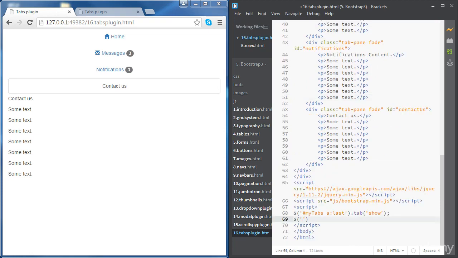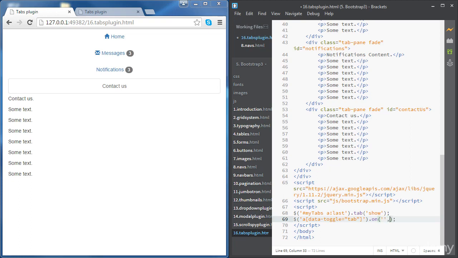So to do that, we will use the a tag, and then we will specify we want only the links which have data-toggle set to tab. Now we are selecting all these links, and the method we are going to use is on, and if you remember, this takes a couple of parameters.